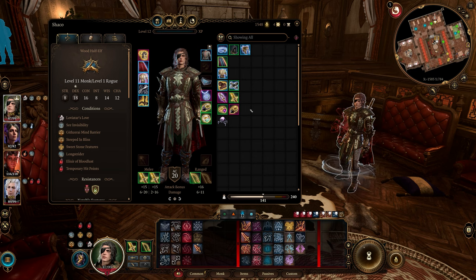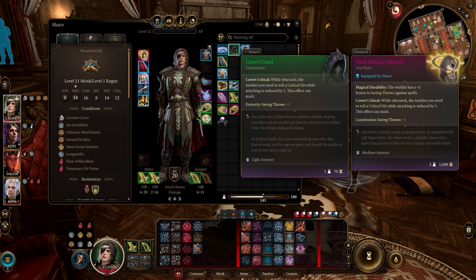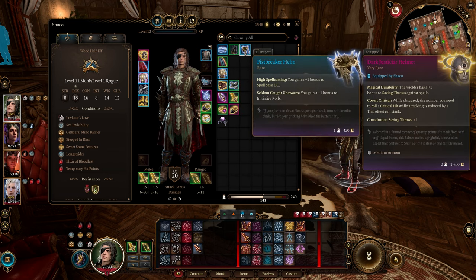Some alternatives include continuing to wear the diadem. The extra damage is still not bad in Act 2. The Covert Cowl dropped by the Meanlocks below Last Light Inn, until you get the Dark Justiciar helm. It's essentially the same thing anyway. The Fistbreaker helm sold by Lan Tarb in Moonrise Towers for even more initiative.